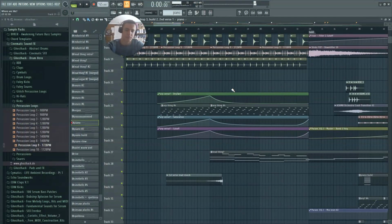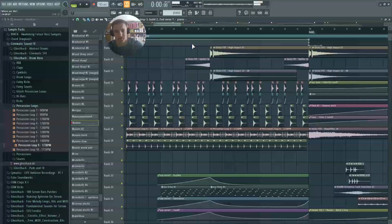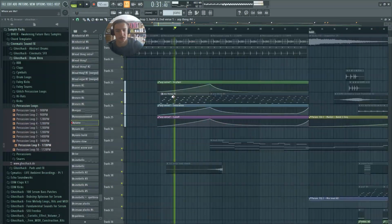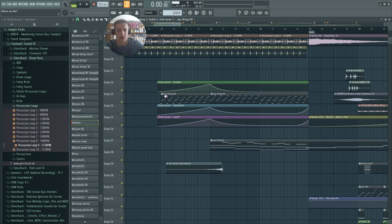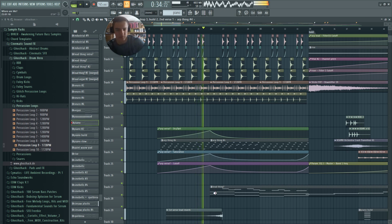So we are building to the more intense bit of the verse with an uplifter, an arp thing. It's self-explanatory. The reverb goes higher, the saturation goes higher, cutoff goes higher. It makes it sound cool.